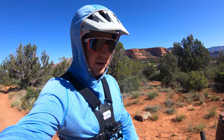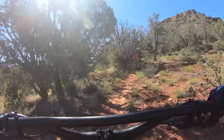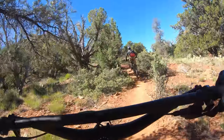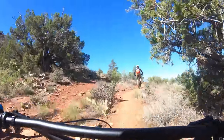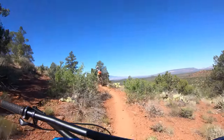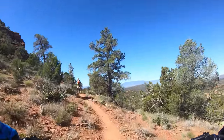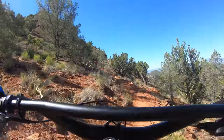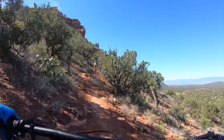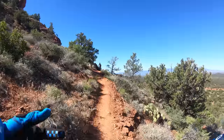It's the most bizarre thing — my legs aren't tired, I'm fresh, I didn't ride yesterday, but I just feel like the tires are full of water. Despite being clipped in while Dusty Betty is on flats, and I'm on an efficient hardtail while she's on a full suspension, she's going to take off from us. This just has a hard time getting up to speed. The effective top tube's a little short for a medium. They've got a tiny stem on here. I'm tempted to run a longer stem because the seated position feels a bit cramped. It climbs its way up stuff, which is nice, but it feels like this thing's kind of wheeling out — hard to keep the front end down.